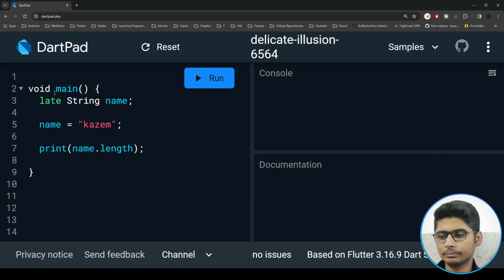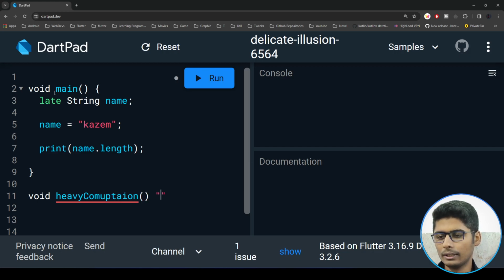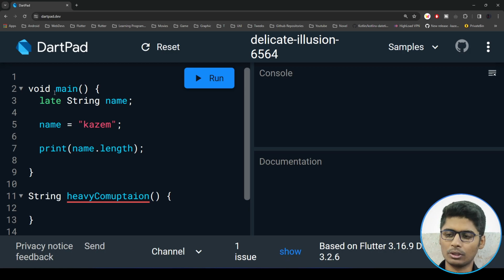For example, sometimes we have a class, maybe for example, called heavy computation, and that actually returns a string. For example, it's going to fetch an API from a network which takes too much time.